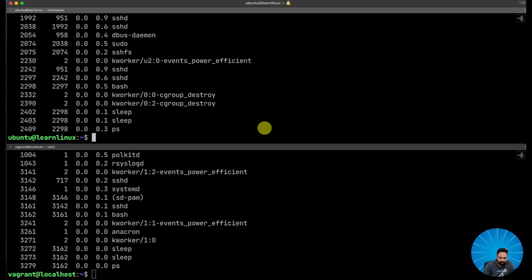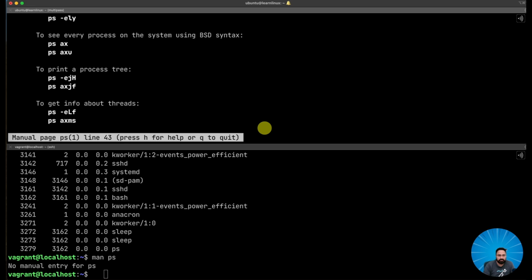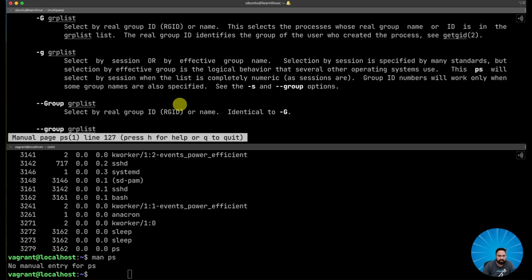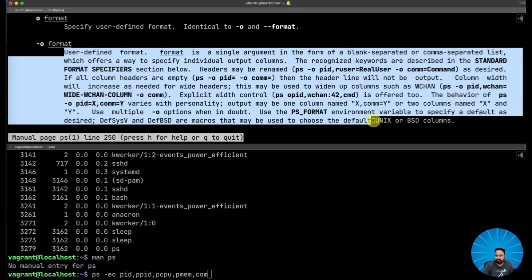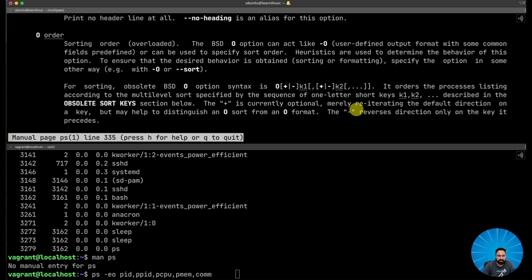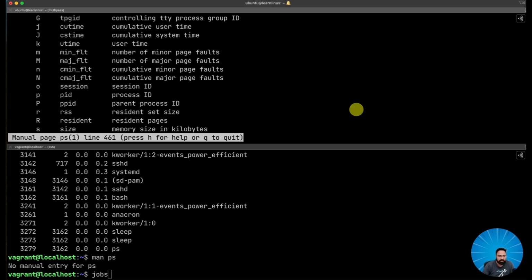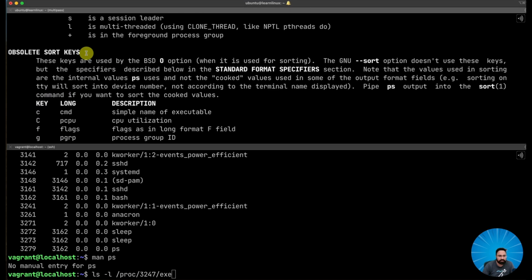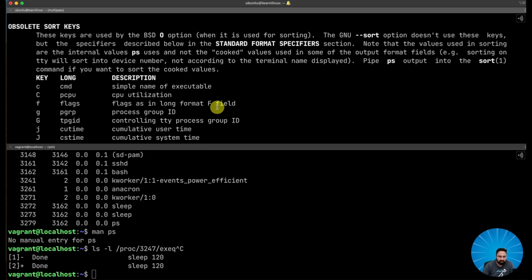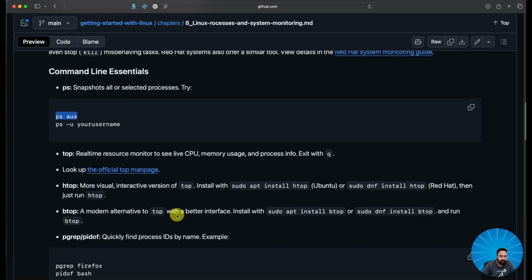As I have been saying in my previous videos too, you don't need to remember all this. You can run the man command, man ps. It gives you all kinds of options of what you can do with it, right? Then it also gives you the -o format option. You can see it is telling you how to do it with ps -eo. If you scroll down, it also tells you the state of each process, like running, stopped, this, that, everything you can find from this, right, with man pages. If you want to find processes for a particular user, then you can do ps -u, right, user.